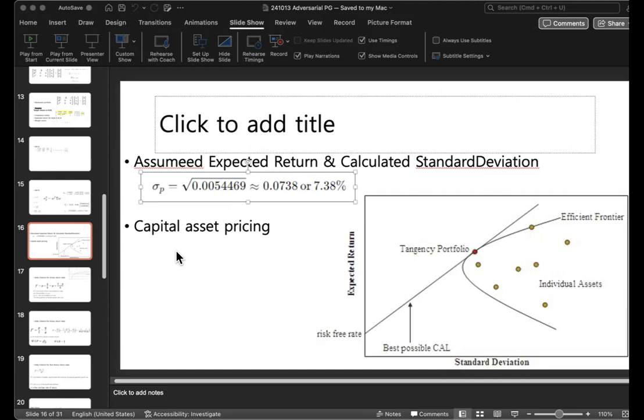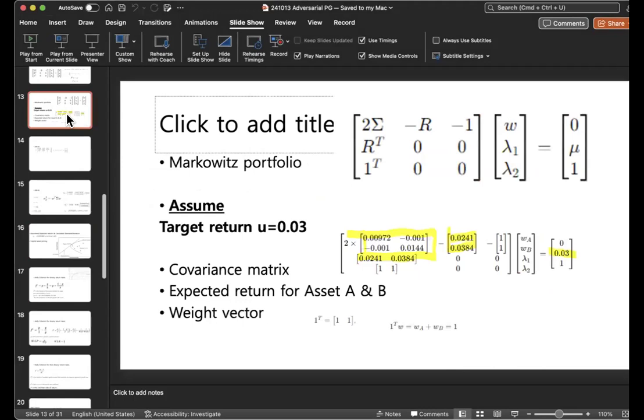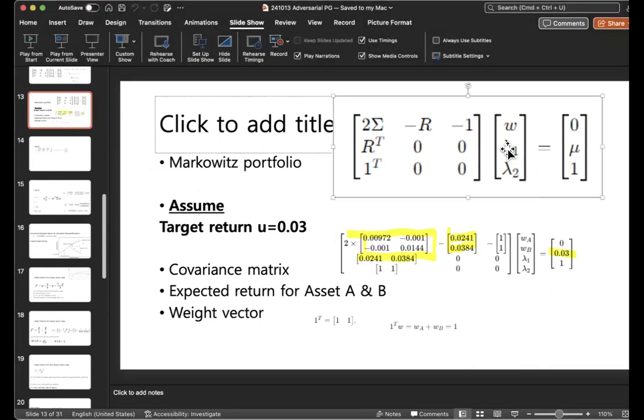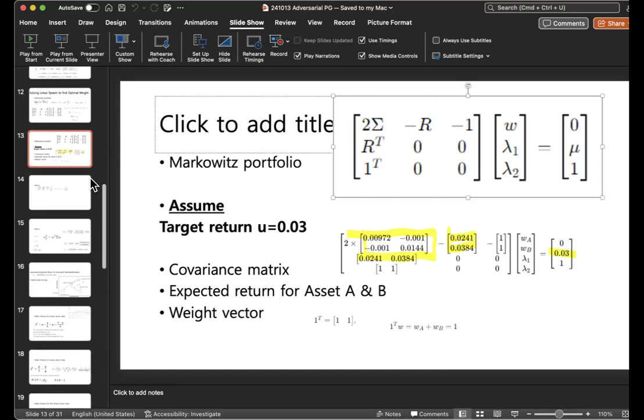Could you go to slide 13? 13. I don't understand the matrix multiplication, how the second one we have. Oh, never mind, it's fine. But could you explain the first matrix multiplication? What's going on there?